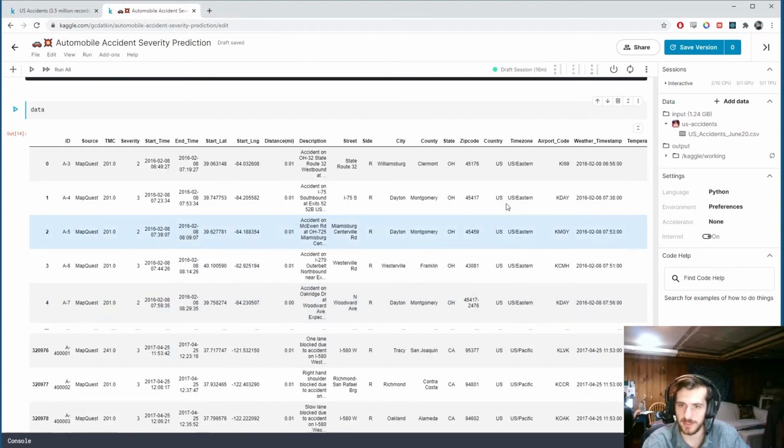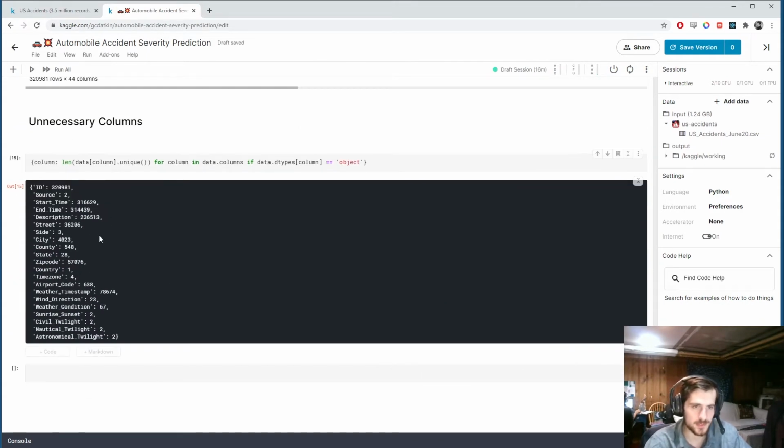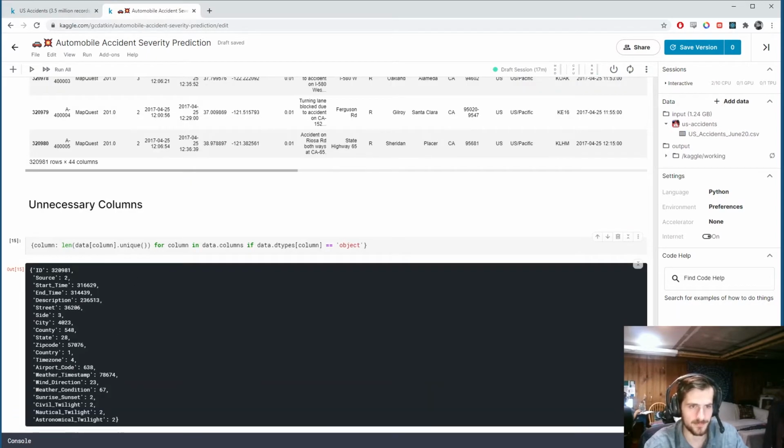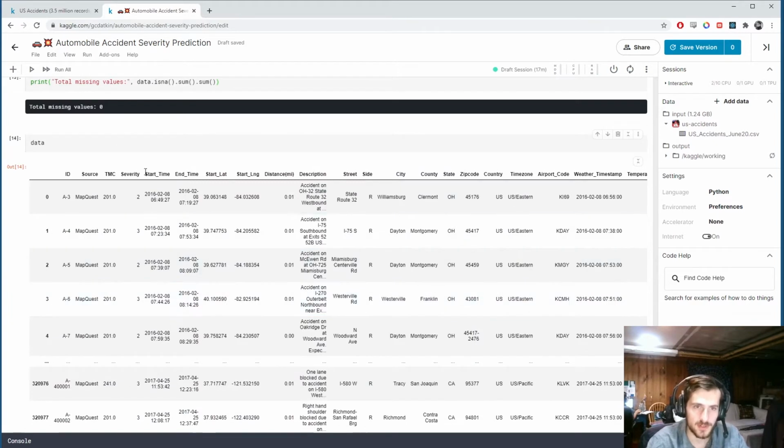Now, you could also do something like a dense encoding of the zip codes, but what I'm going to do, just for our purposes, is I'm going to drop any of the features with a very high number of unique values. And I'm going to call those unneeded columns. There's also some in here that are just not useful at all. For example, like the ID, they're all unique, right? So it's not going to give us any information. So ID is going, start time and end time. Okay, these are not actually categorical, right?